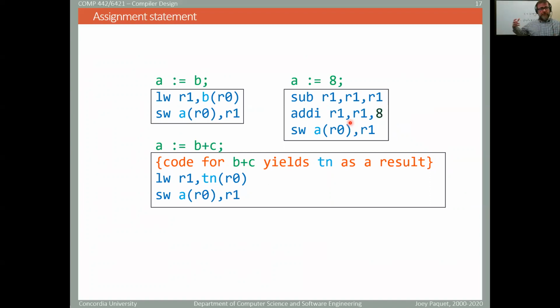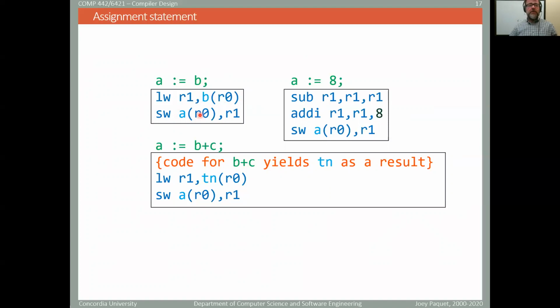Now you compute a value, and when you do an assignment, you push it using SW to store this value into a memory cell. For example, if you assign B to A, you load B, put it into register number 1, and then you push using SW, or store word, the value in this register into the memory cell named A using offset 0.